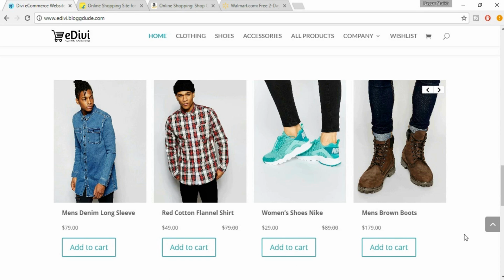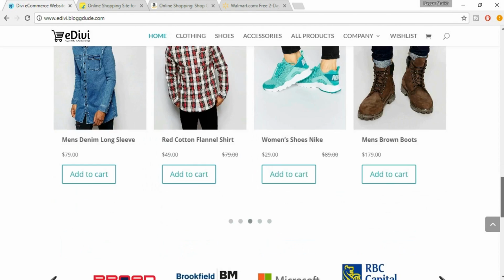There are many things which are not there in the default theme. For example, this slider is not there in the theme, but I'll show you how to put this. Our aim is to simplify our job of making this website, and make it a very simple and easy to use website.